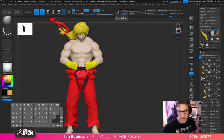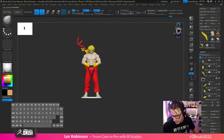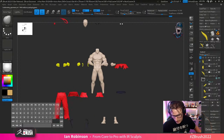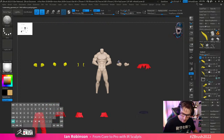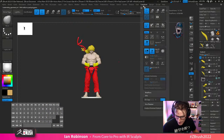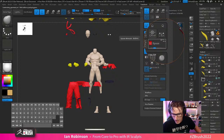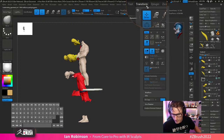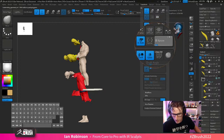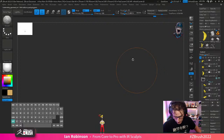Is there a way to control the explode? There is, absolutely. First things first, the shortcut for that: if you're down here and you see X-pose, that button is the default. All you have to do is hit Shift X. That will blow it up, and Shift X will bring it back. If you would like to adjust that, come right here under Transform. You have X-pose, and you can adjust the X, Y, or Z coordinates. You can set it down, do a partial explode, or just explode on the Y if you would like. So yes, that's how you would control it.